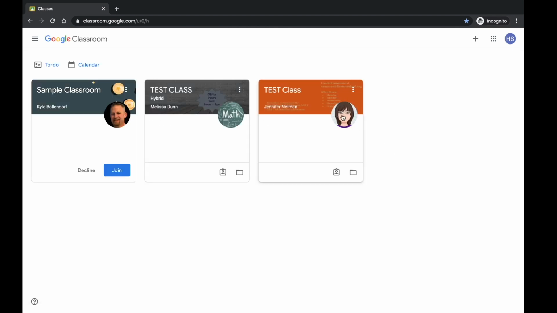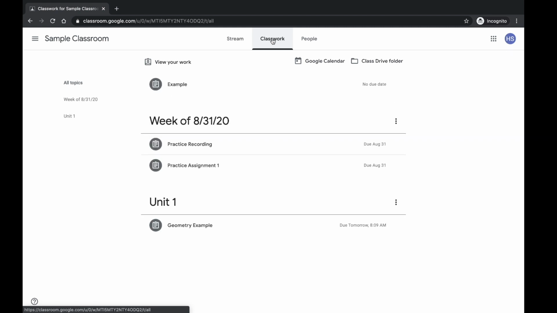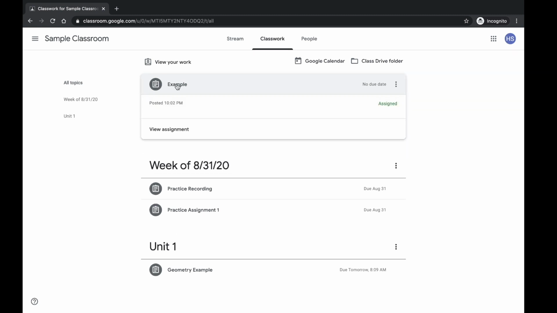You can see the demo student has already been invited to two other classrooms in the high school. And now I'm joining my classroom. Okay, now I'm going to go up here to Classwork to take a look at what that assignment looks like from the demo student's point of view. Okay, now that I'm here, I can see here's the assignment right here. I'm going to click on that. Again, we're looking at it from the student point of view now.